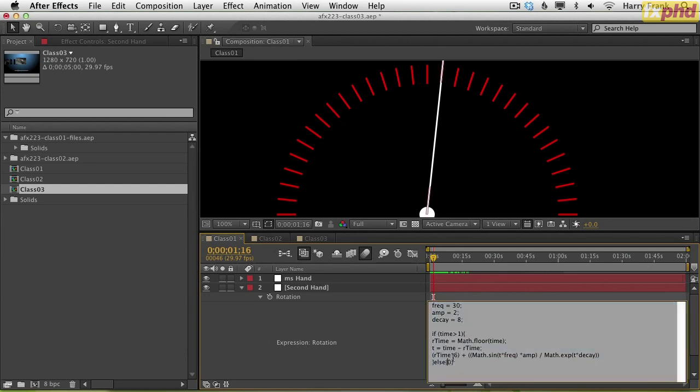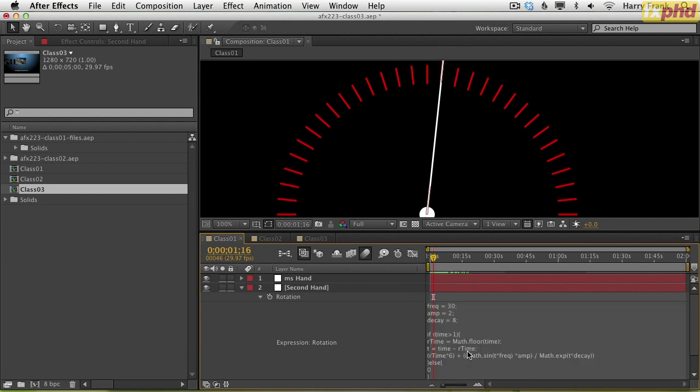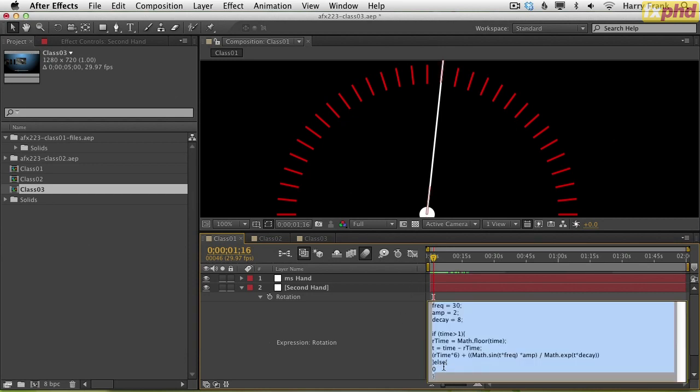And in fact, if you're very detail-oriented, normally in real programming environments, chunks of code inside brackets like this can usually be collapsed, but not in expressions.